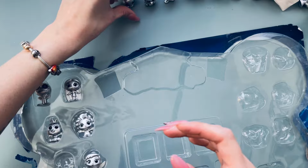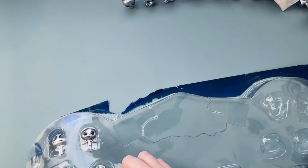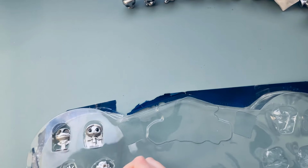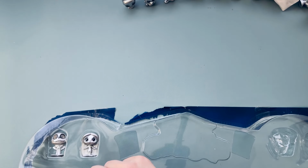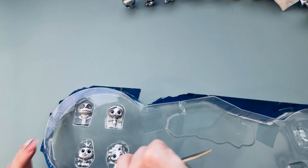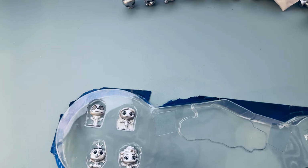Oh, I swear. They made this so difficult. The most difficult. They're like, work for it. Work for it. Come on, Pink. Okay. I'm gonna see if maybe using my emery board helps. But I'm really scared. I wish I had a plain side, because I'm really scared. But I'm also terrified of cutting myself with the plastic.